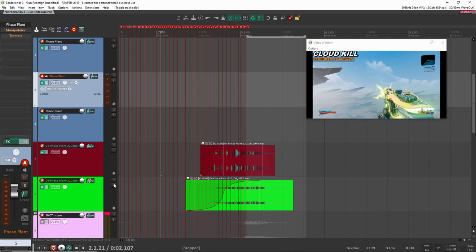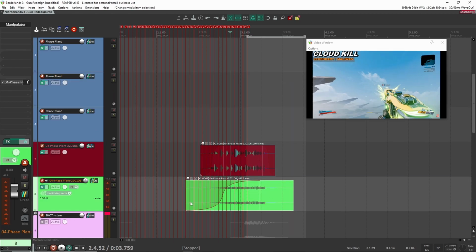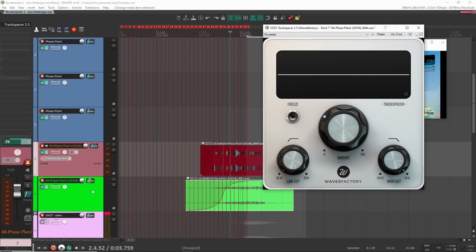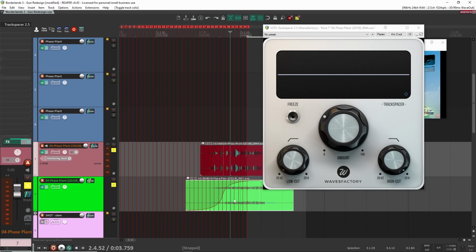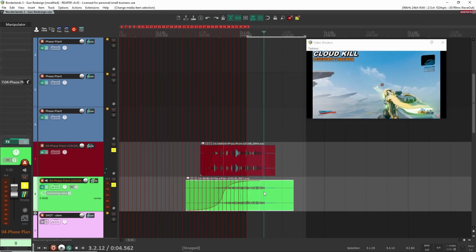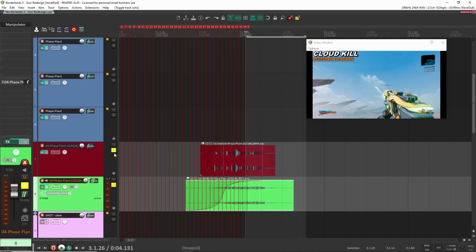And then what I did is I just put on Track Spacer on here because I didn't want this to be the main layer. I wanted this rising sound to be the main layer. So you can see here, it's cutting out some sound because I really want to hear this sound more than this one. This one is just higher frequency, so it'll already pierce and cut through the mix easily, but this will not.